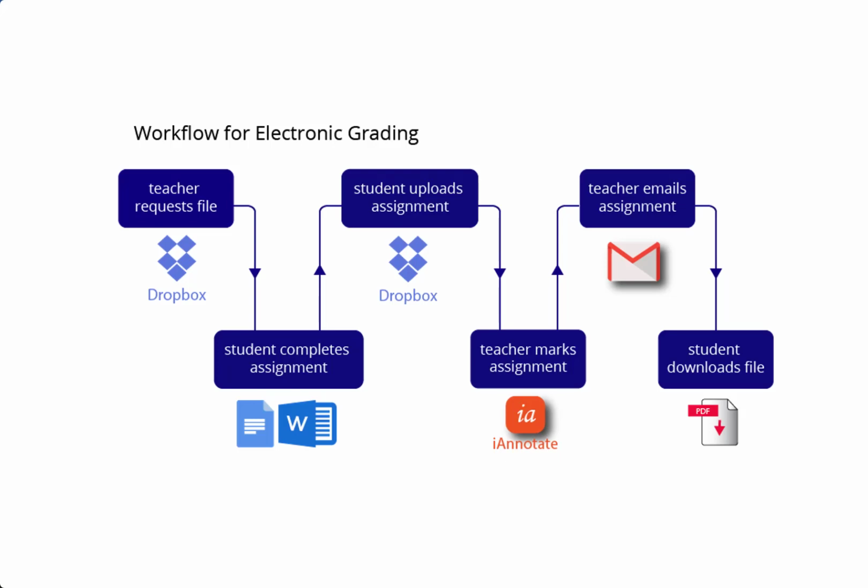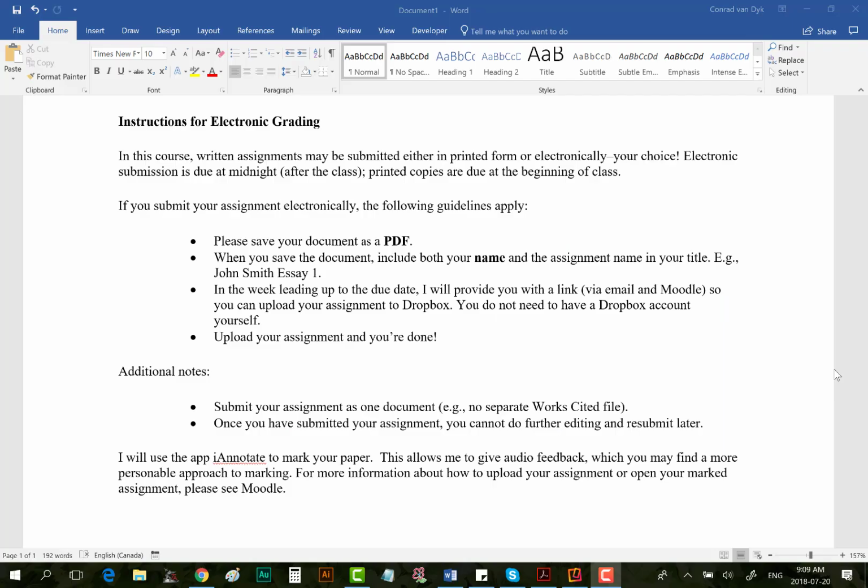In this video, I'd like to share with you how I create a good workflow for electronic grading. And the app that I use is iAnnotate, but you could set this up with a few changes for other applications as well. Now, the first thing I like to do is give students detailed instructions for how this process is going to work.